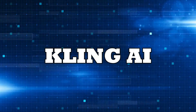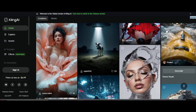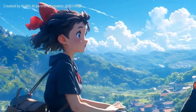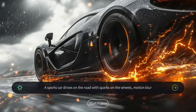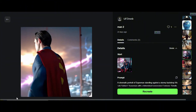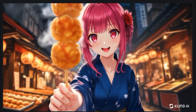Next tool on our list is Kling AI. I don't say this often, but Kling AI might be the most powerful AI video tool I've tested so far. This thing has everything packed into one platform. Kling is an all-in-one AI video generation tool — it lets you turn static images into video, animate faces with lip sync, control object motion with brushes, and even add environmental effects, all with AI. Whether you want to create cinematic scenes, character motion, or even get into AI dubbing, Kling's got tools for it.